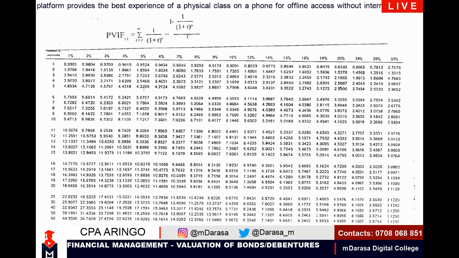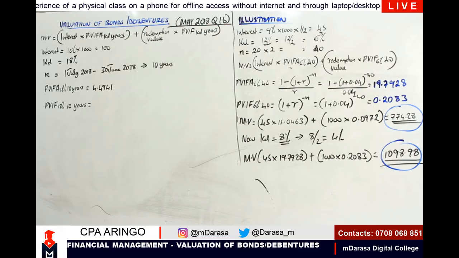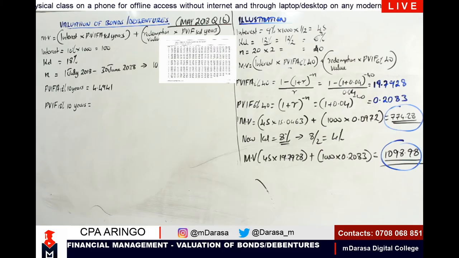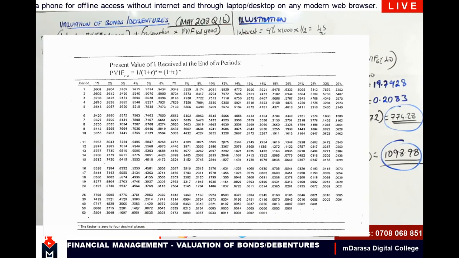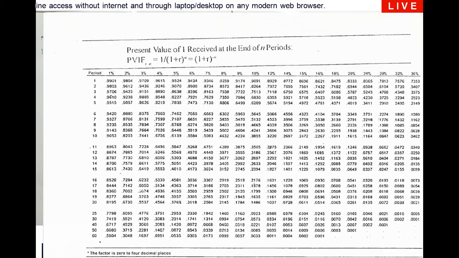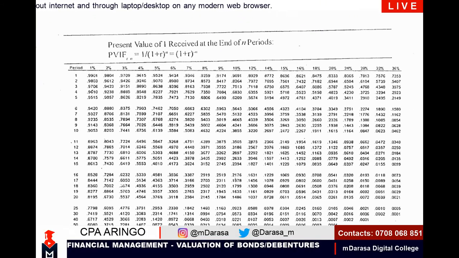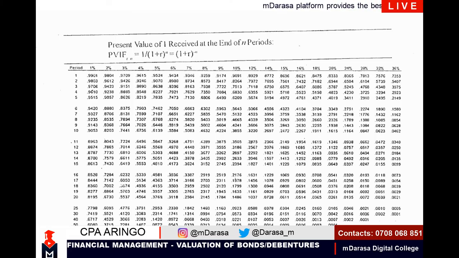What about for lump sum? For lump sum, this is what you are going to do. For lump sum, the present value interest table. Let us take our table. This is our table I want to share with us. Use the same concept. We go to our first row, the percentage row. We check where we have 18%. Then on 18%, we come downwards to where these two points are intersecting, the 10th period and the 18%, which clearly you can see is 0.1911.